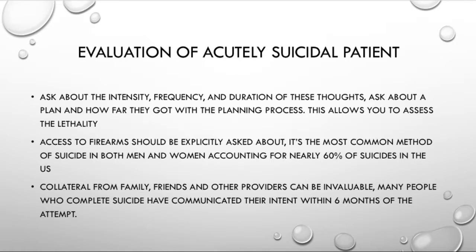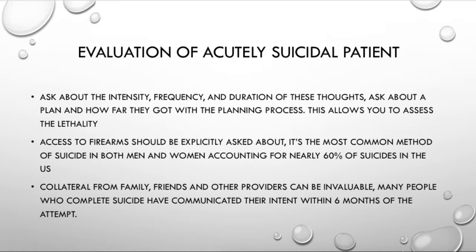Or was it more the situation that you hear a lot too, which is, well, I was researching methods on the internet. That's also very, very popular among people. They'll say, well, I was looking on the internet at different ways that I could end my life. So this allows you to, again, assess lethality, because lethality is one of the most important things, and we had already said in previous videos that gunshot wounds are the most common means of completed suicide, and that they are also the most lethal means. Access to firearms should be explicitly asked.